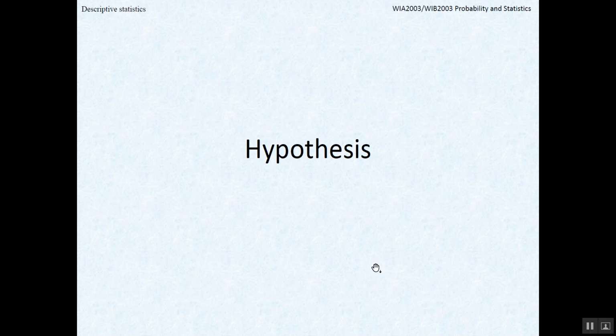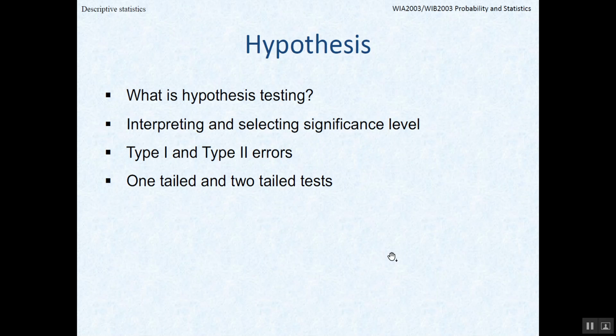All right. Anyway, hypothesis here is very important for your group project as well. But what I'm going to cover here is quite general, in terms of understanding what is type 1, type 2 error, what is one tail and two tail test. Okay, it will be useful for you as well.